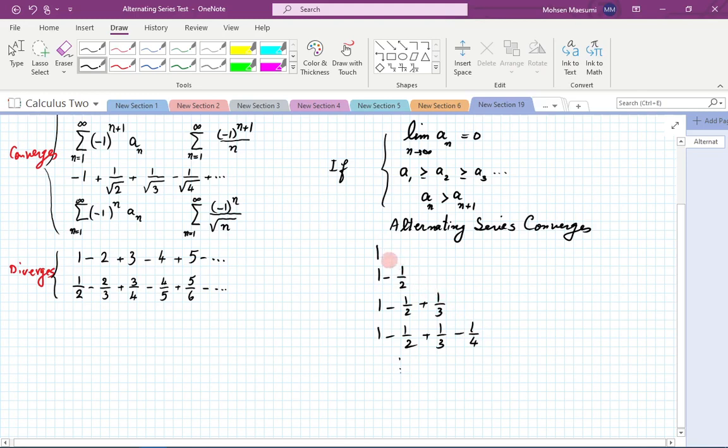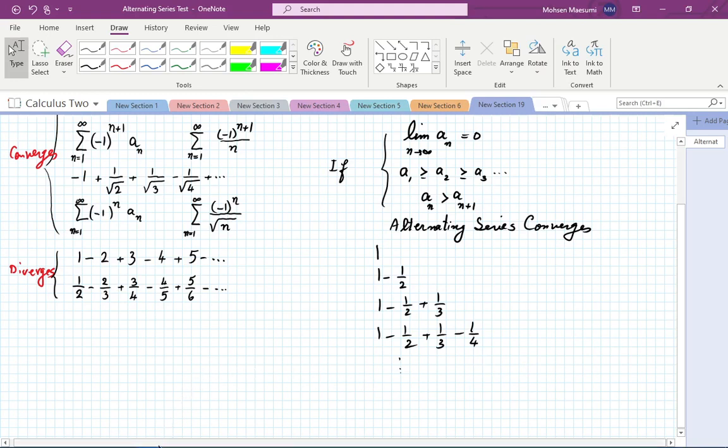So you notice that we are going to do a zigzag. We are starting at 1, we are coming down, we go up, coming down, and so on. So we are going to have a behavior where we are going up, then we're coming down, then we go up again, but not by as much as before. And that is the basic recipe for why this kind of series converges.